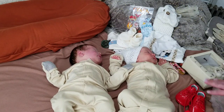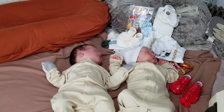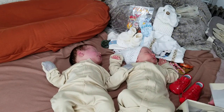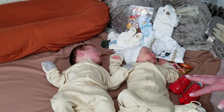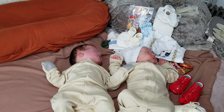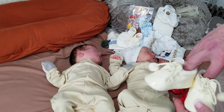I think I was going to want it white, but they didn't have that, but she had some cream that she was able to order because they're hard to get. You kind of have to order them. Katie will occasionally put on her shop that she can get so many in whatever sizes and whichever colors, and you obviously have to jump on that at the time. They're just not readily available, especially in the small sizes.